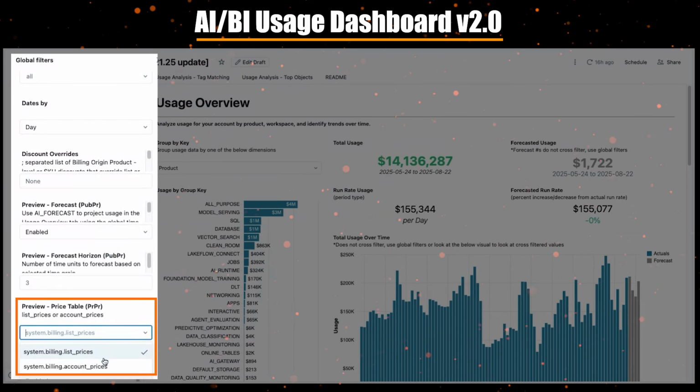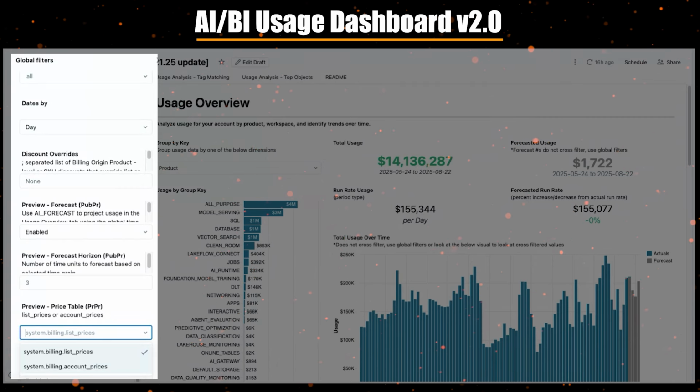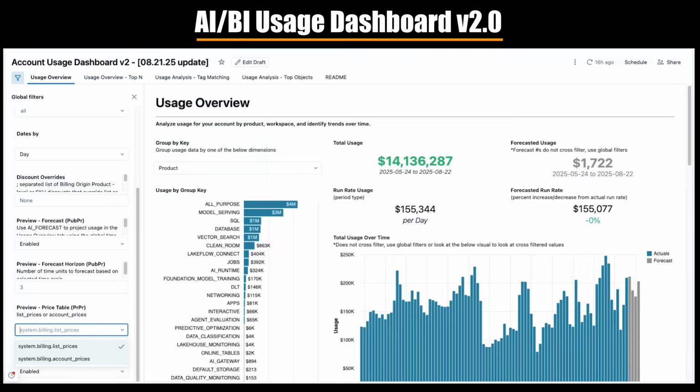This is another new feature that we're onboarding customers on. So instead of just looking at your usage on list price, you'll now be able to toggle onto account prices as well. So you have your all-in price. That's such a big thing. Discounts. Exactly, yes. And that's in preview, and we have customers on AWS and GCP onboarding on this.